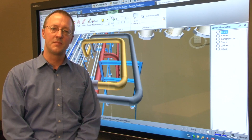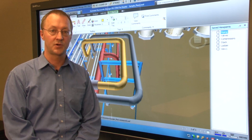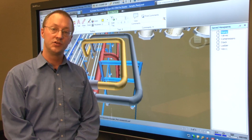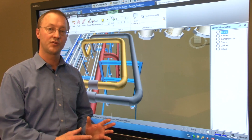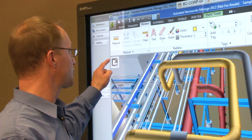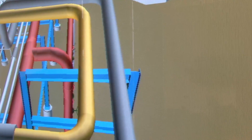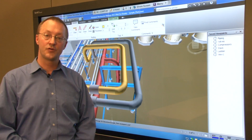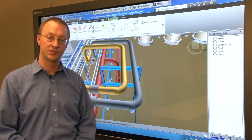If you want to take notes and make markups on a specific view but you don't want those notes to be captured as part of the Navisworks file, you can use the plugin's view capture utility to capture the view screen area and transfer it to Smart Meeting Pro. Press the capture icon in the upper left corner of your view screen and Meeting Pro automatically saves a copy of your screen to the whiteboard. You can now go into Meeting Pro and make ad hoc notes about the view using Meeting Pro's digital ink.